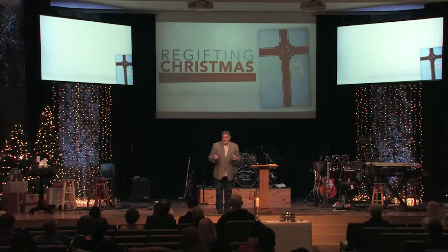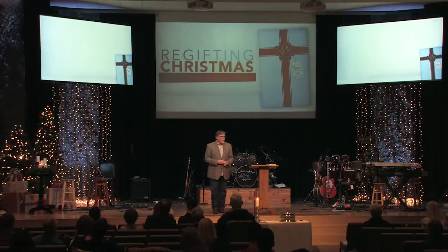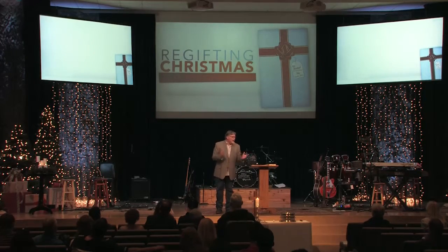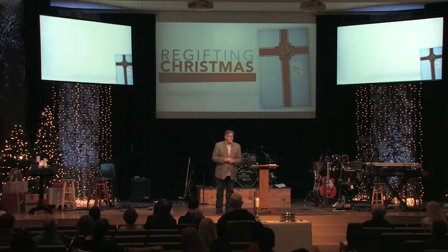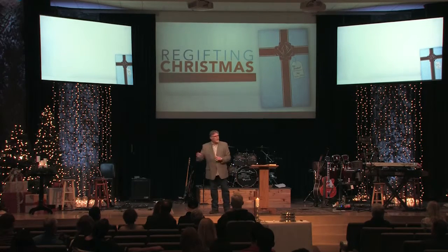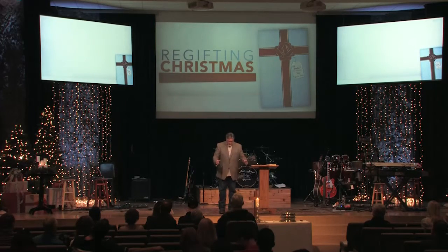First thing was a mirror that my daughter wanted — just a mirror with a real wide wood frame around it, which you can go and buy, but she wanted me to make it. So I agreed to do that. I went to the store to look for a frameless mirror and found one, but it was a little fancy — a beveled edge — and it was about 26 bucks. But I saw they had ones with a little cheap thin frame for $6.99, and I thought I'd just take that and remove the frame and put my frame on.